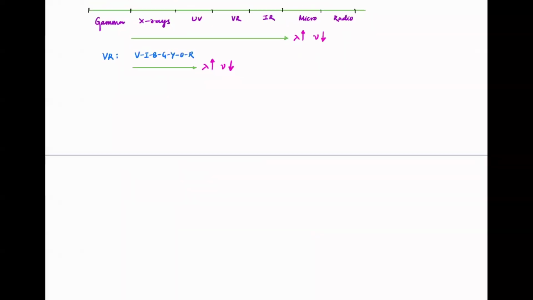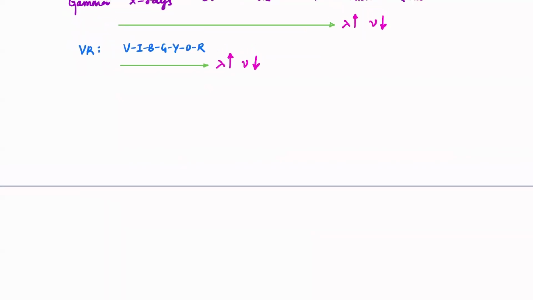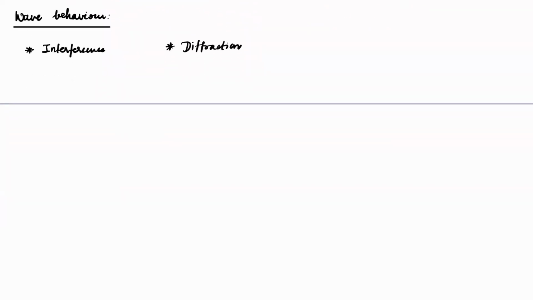Right. Now listen up. The next part, what we learned, was about how we derive the wave characteristics. Wave behavior can be explained mainly by two phenomena. First one is interference. The other one is diffraction. These two phenomena explain the wave behavior of light. But I'm not going into details of that because we have a separate topic altogether in physics.